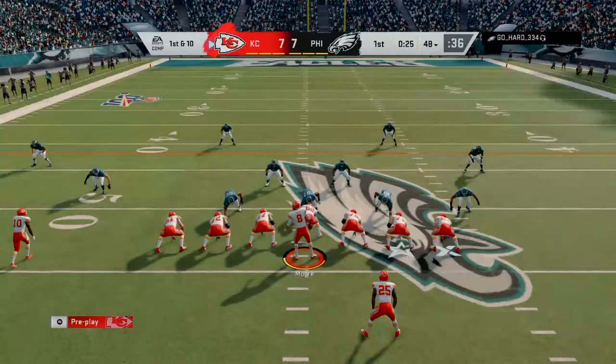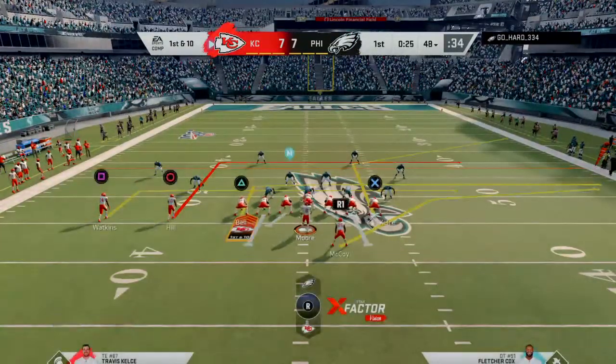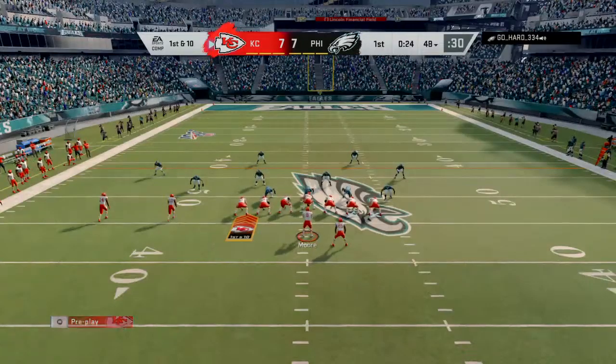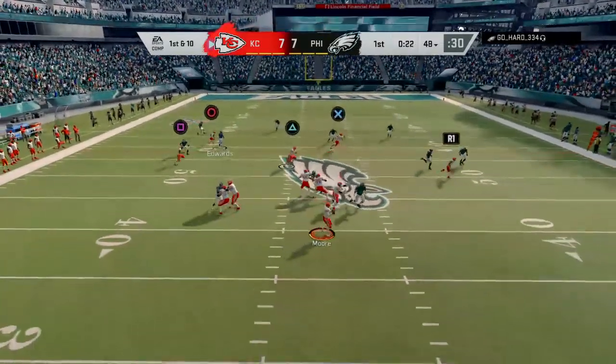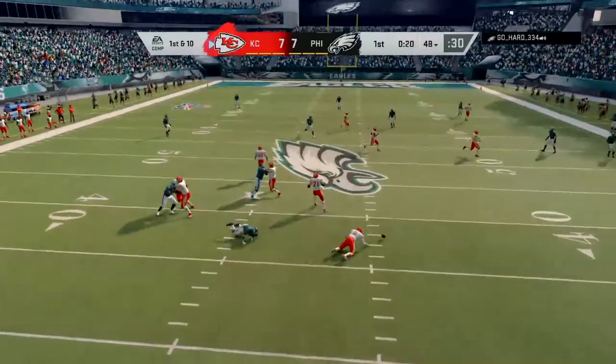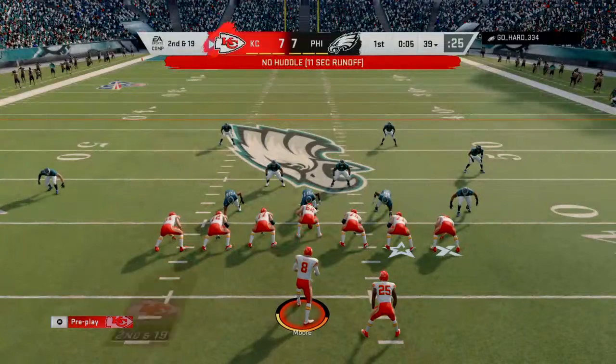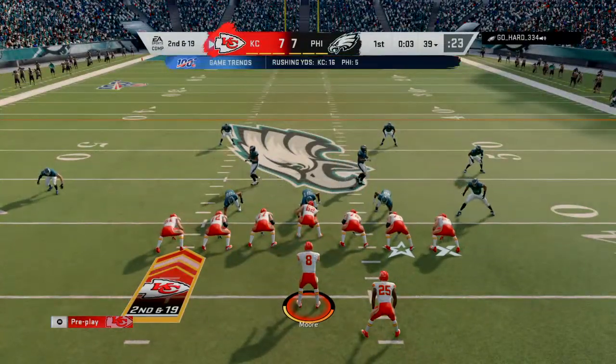The Chiefs offense about set to begin this drive. They had to go a long way on their last drive to score the touchdown. This time they get at least a little bit more of a cushion with field position. I have to think that with this field position, nowhere to escape, and he goes down. A sack by Brandon Graham. He's been doing that since he entered the league in 2010.